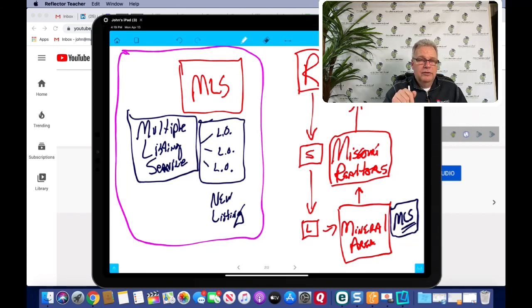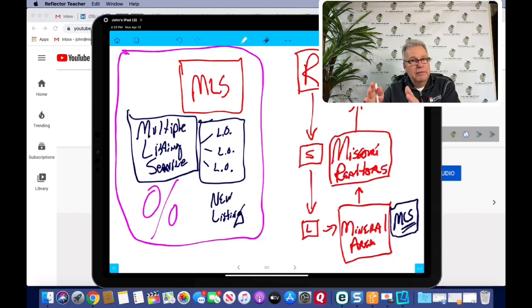If I could go to you as a seller and say, well, you've got to list with me because it's going to go on the MLS, the Multiple Listing Service, and statistics will tell you that a huge percentage of homes are sold from the MLS. In the old days, we'd look through the book and I'd say, oh, that house looks interesting. I think I have somebody that might be interested in that. And then we went along to the computer where I could say I have someone looking for this price range, and I'd type all that in and get a list of properties. And then I could say, well, let's look at these 3.